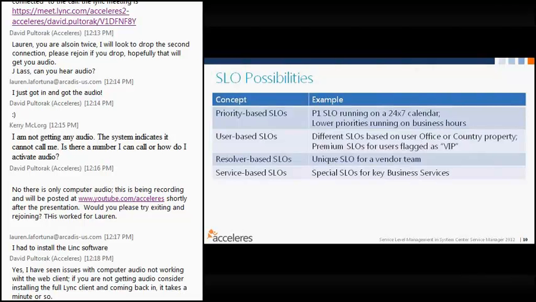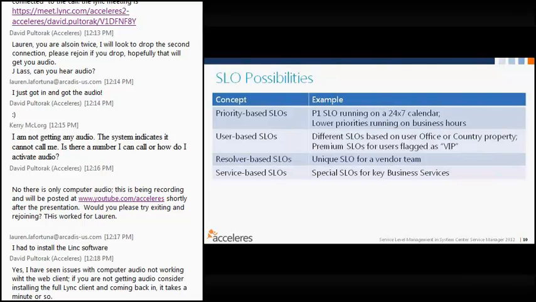I guess one of the questions I have for the group is how many folks actually have real SLOs, what I'll call real SLOs today. We have some customers who have SLOs, at least in theory. They're trying to work to certain targets, but they haven't necessarily committed. So just maybe in the chat window, if you could give us an idea of who's actually managing SLOs today.